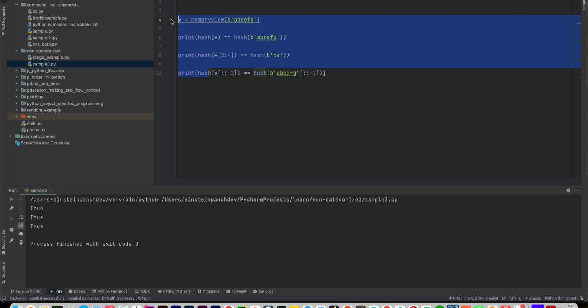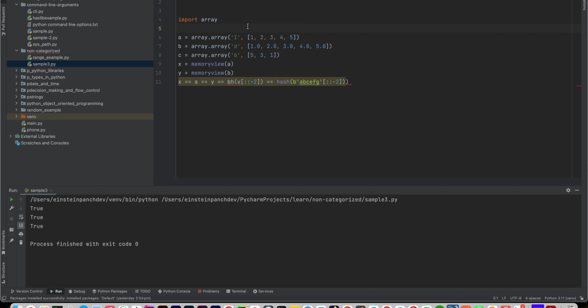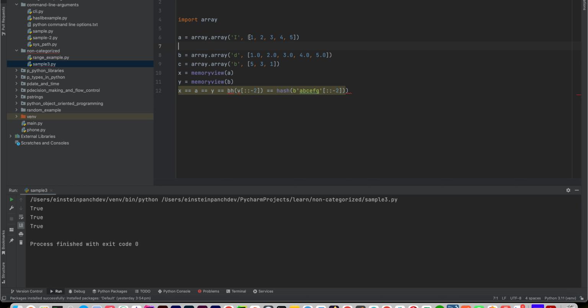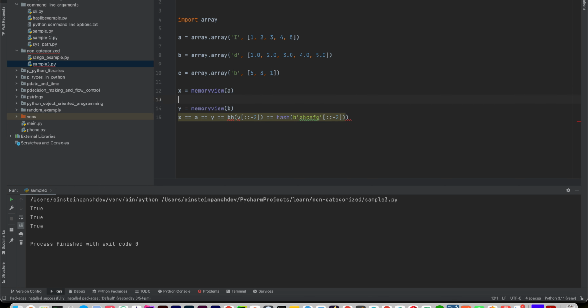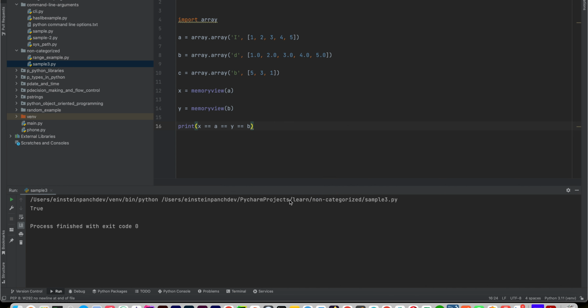Import array. Let's do the example. Import array, a is equal to array.array('I', [1, 2, 3, 4, 5]), b is equal to array.array('d', [1.0, 2.0, 3.0, 4.0, 5.0]), and then memoryview x of a is x, memoryview of b is y, and now print x is equal to a is equal to y is equal to b. I think this should be true. Why?